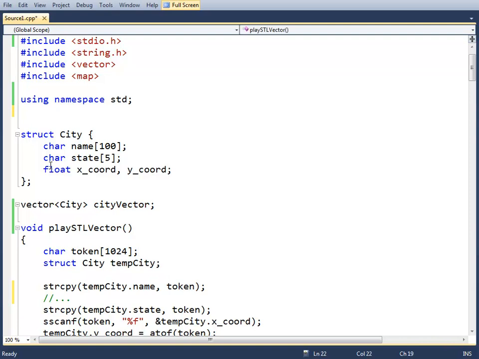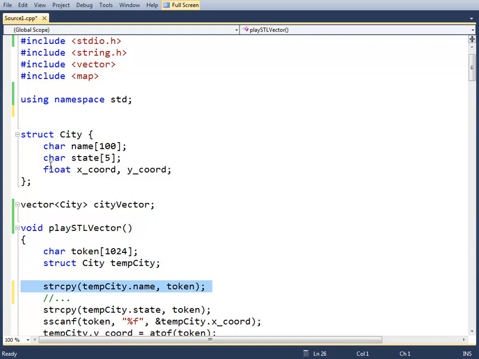All right, now here I'm assuming that you have a buffer, a string of characters, and you're going to read stuff from a file, put it in here, or ask the user to enter them on the terminal, and then I'm going to populate it with a struct city, a temp city variable.